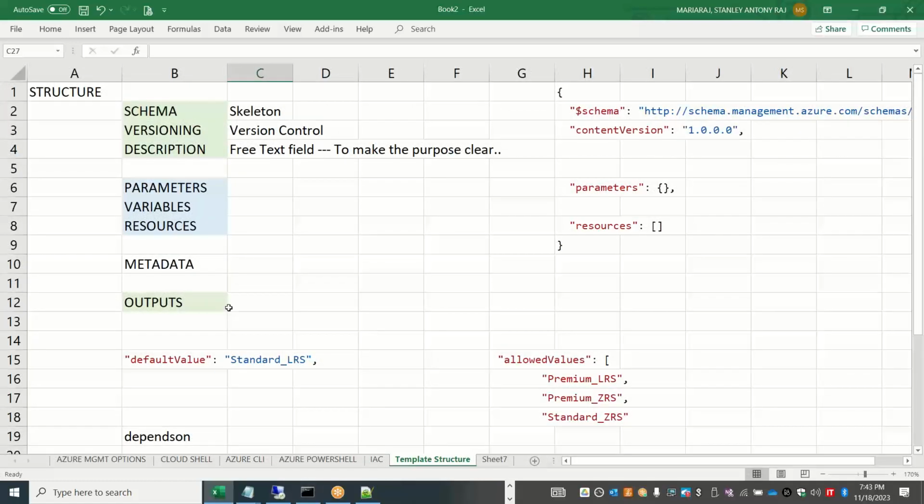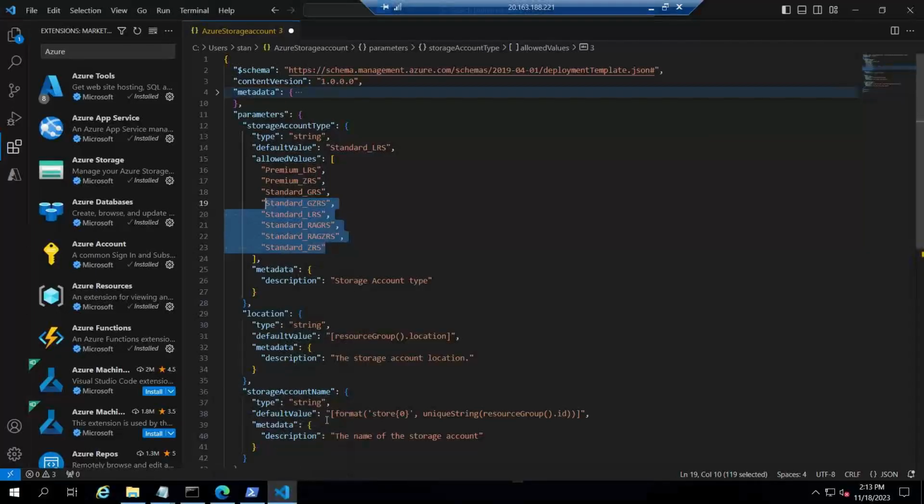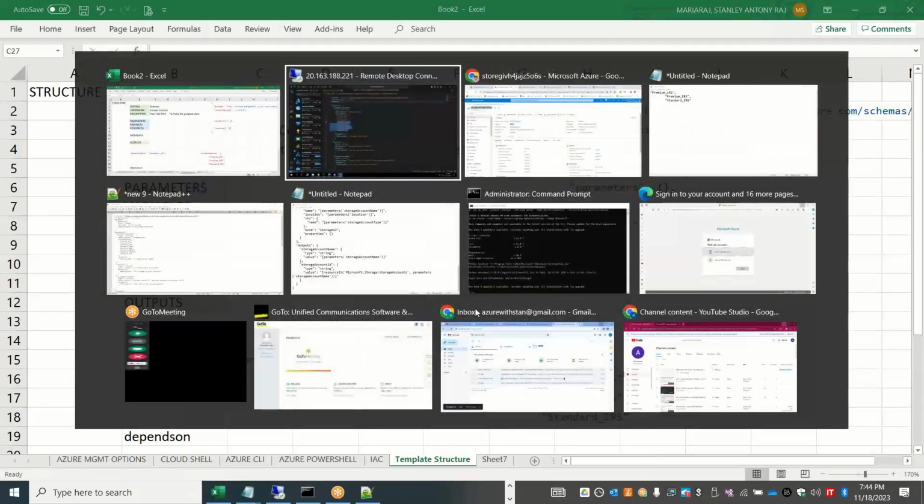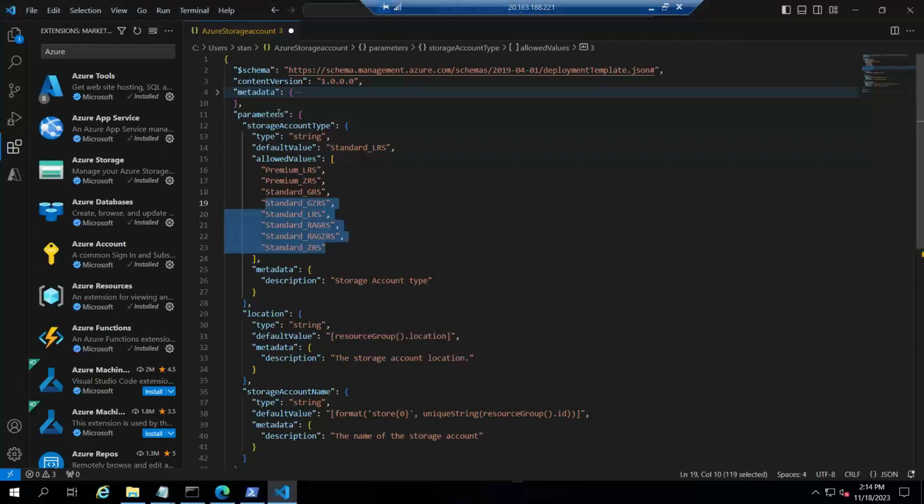And if you want to understand it in a very clear way, install Visual Studio Code, and that will help you. And from here itself, you can install the different resource module, and that will help you to kind of show you what are the different mandatory things that are needed when you write the template or code. So Microsoft is kind of getting better on this. They have come up with their own native language, which is more easier to read. See here, there is nothing to read as a programming language. It is just plain text.